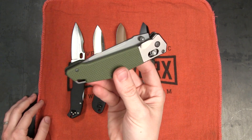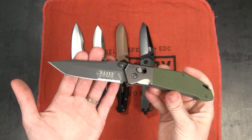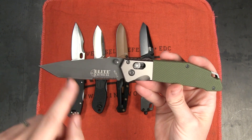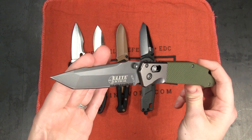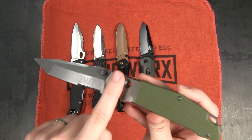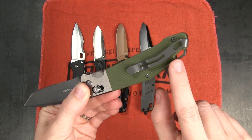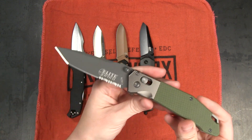Lastly we have what I have to admit is my favorite knife on the table. This is from Elite Tactical — it is the 1027GN G10 folder. $22.99 on the site right now. It is just under 8 inches overall — 7.875 to be exact — with a 3.375 inch blade, so not a little knife. It has an 8Cr13 blade, tanto shape, flat grind, gray finish, partially serrated, with a thumb stud opener. It does have G10 handle scales with stainless steel bolsters as well as stainless steel liners, and then it has a tip-up deep carry pocket clip. I'm a particular fan of this pocket clip — how they had it follow the shape of the handle and made sure to keep it out of the way of that lanyard hole. This is four ounces overall.